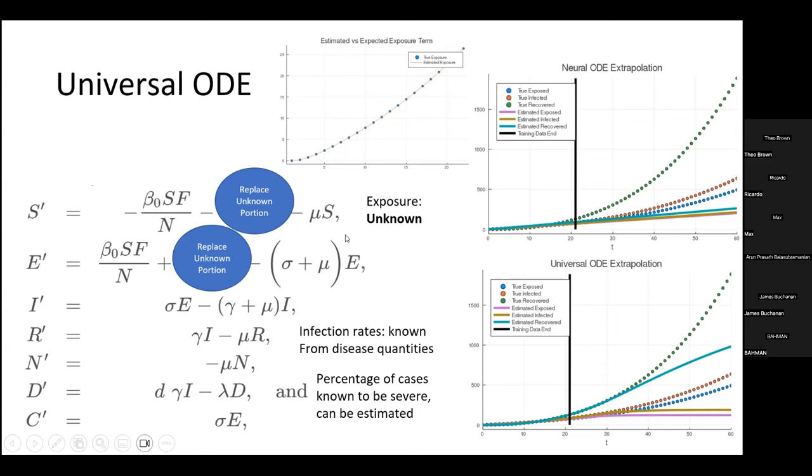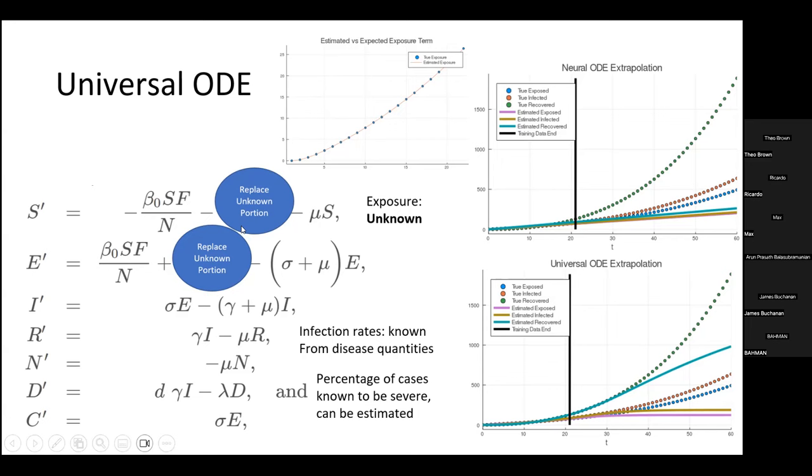Once we have this other information in here, the key piece that we don't know how to model with respect to COVID-19 is how people become exposed to the disease. Because exposure was very different in Sweden, where there was no lockdown, versus China or Italy, versus what happened in the United States. Even within the United States, red states versus blue states had completely different behaviors for exposure to the disease.